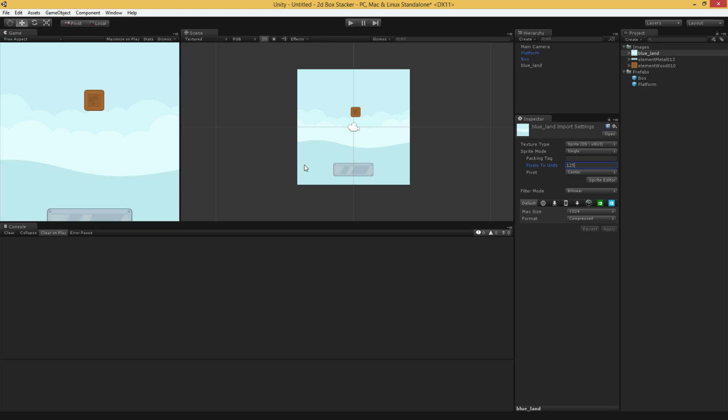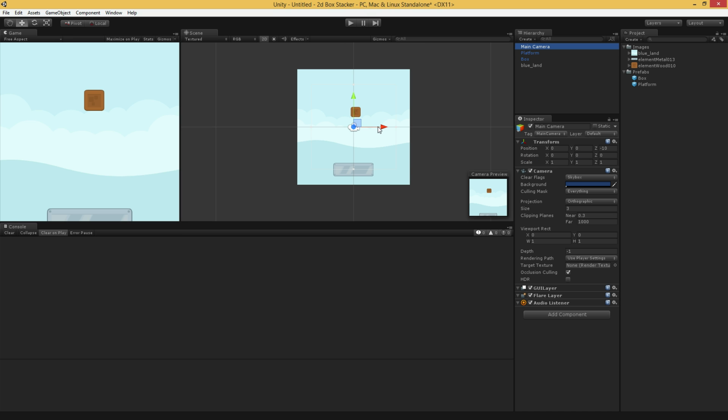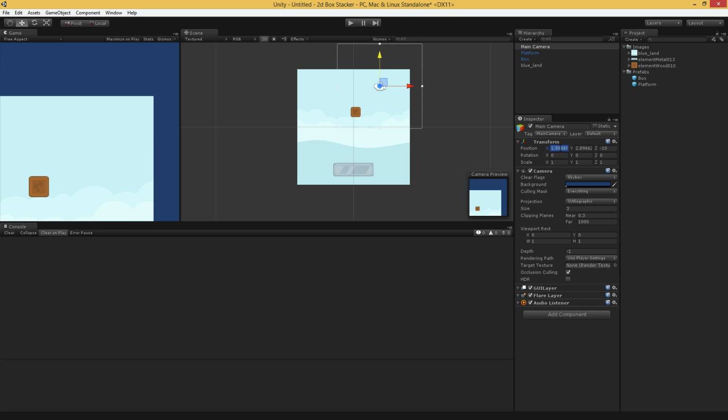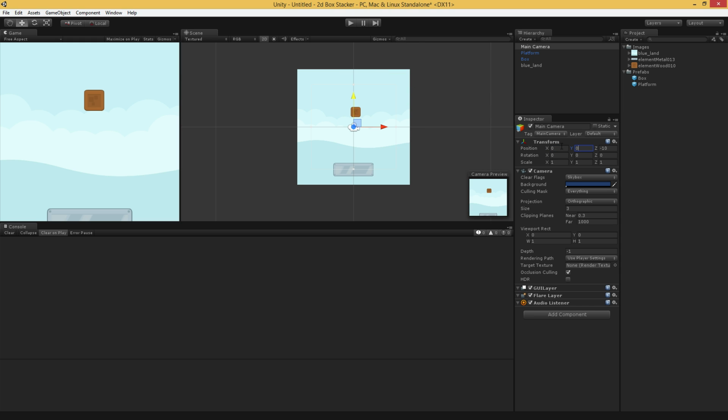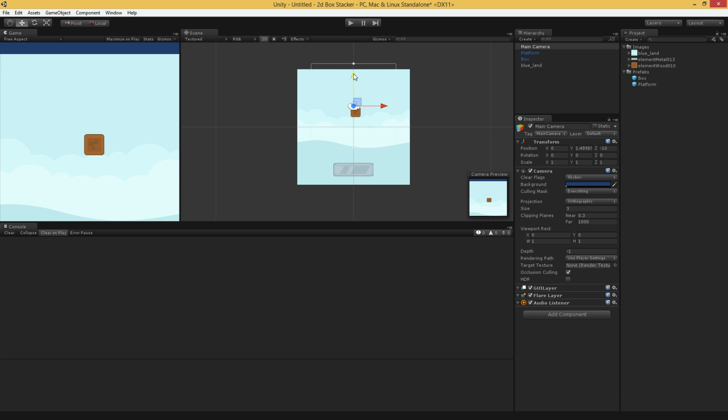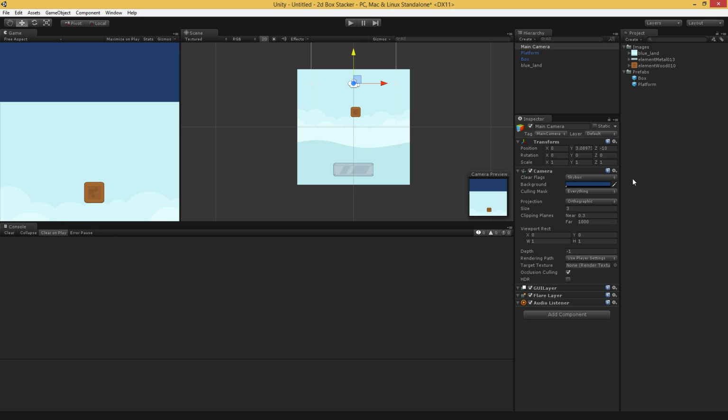But is it possible that we're ever going to get to a situation where the camera is no longer showing the background? It'll be too far over to the side or too far to the top. Well, it depends on what kind of project you're running. In this project, what I'm envisioning is as you grow your tower, we're going to keep moving the camera up and up and up. So what are we going to do when we run out of background there? Lots of different things you can do. In this situation, what I think I'm going to do is take the lazy way out.